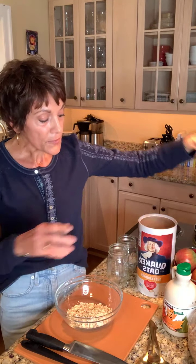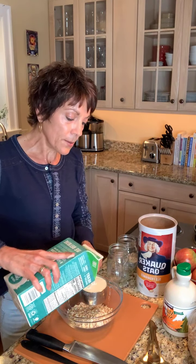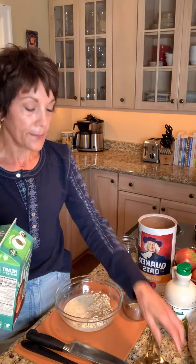All right, so I am gonna use the soy. So it's 1 cup of oats to 1 cup of liquid. Now the soy milk is a little bit thick. I found that when I did this recipe, and I've done it many times, it does get a little bit thick, and I'll show you that because I made it last night, so I'll show you the one that I made. So you might want to add even a cup and a half of liquid.